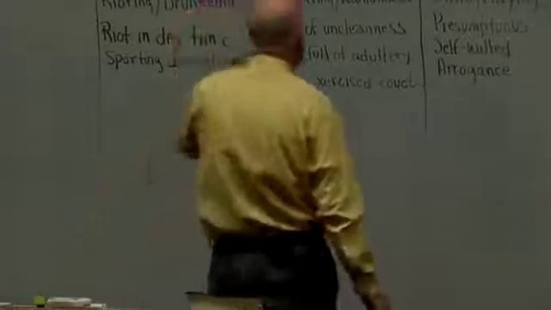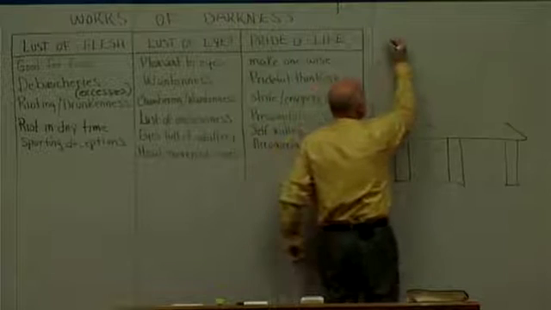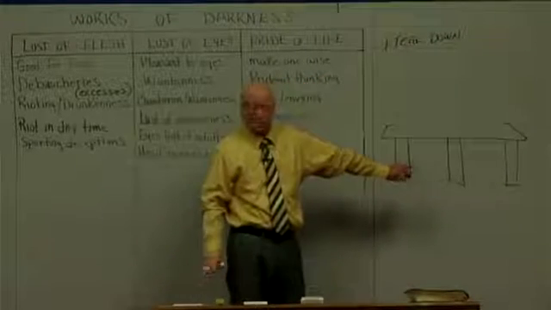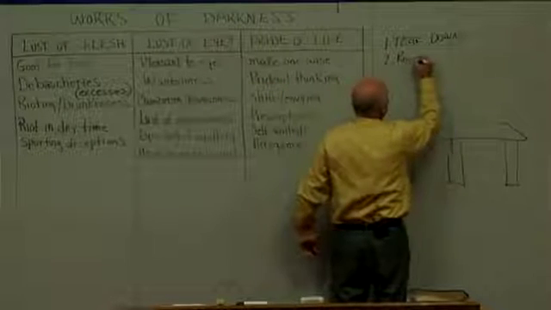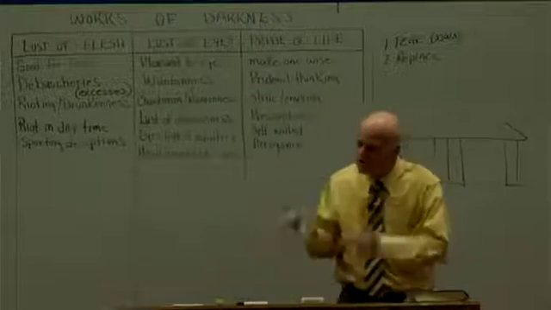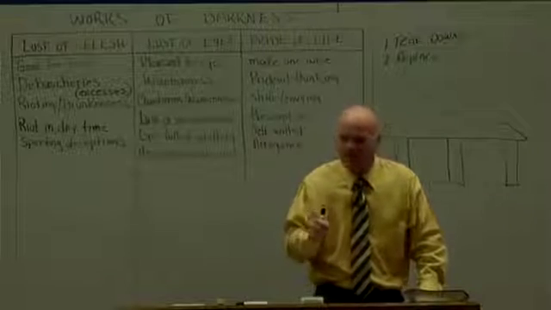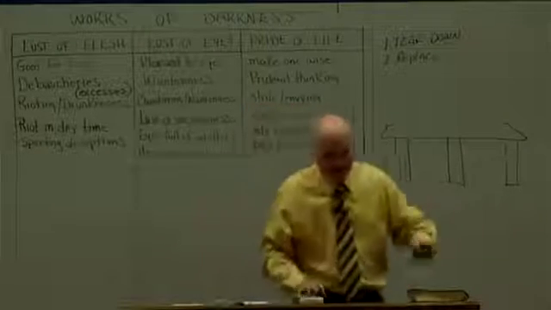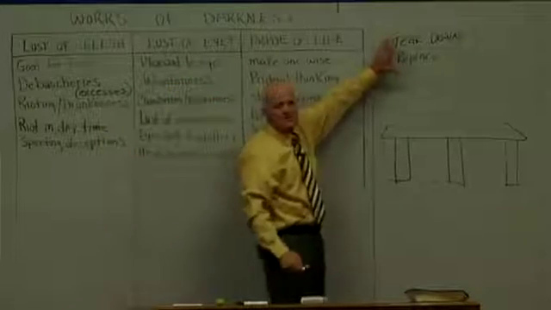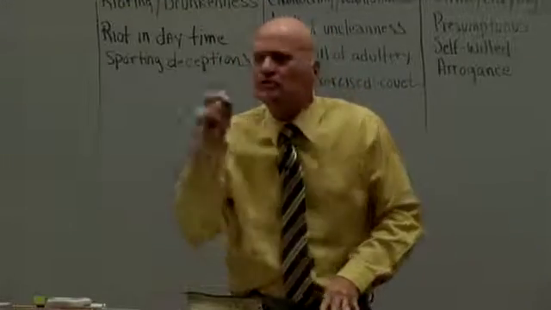Every single one of these categories is designed with two things in mind. The first is to tear down the particular thing that God has put in place, and the second is to replace it with Satan's substitute. So destroy and replace, destroy and replace. These categories of the works of darkness are designed to do just that. If Satan can get men to participate in these works of darkness, these two things will be the natural and unavoidable result.